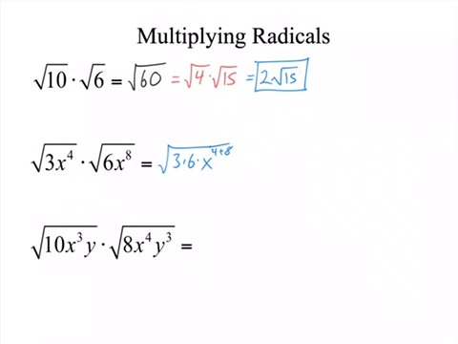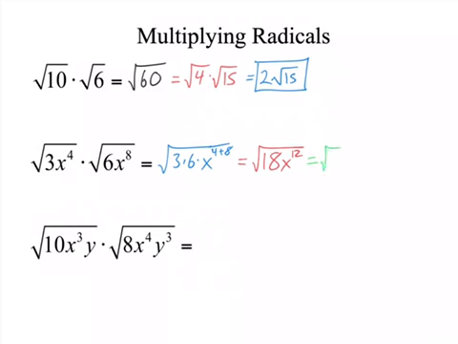So when we clean that up, we get the square root of 3 times 6 is 18, and 4 plus 8 is 12. Okay, now I got to simplify this. So I just multiplied it, but this multiplication answer is not simplified. Kind of like fractions need to be simplified, so do square roots. So let's break this up again. Kind of interesting. We put it together, now we break it up again.